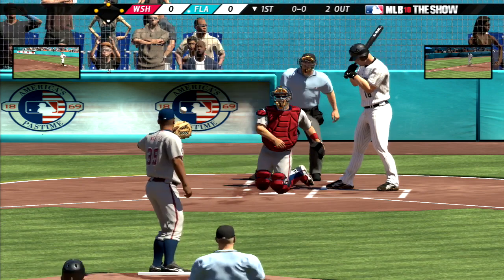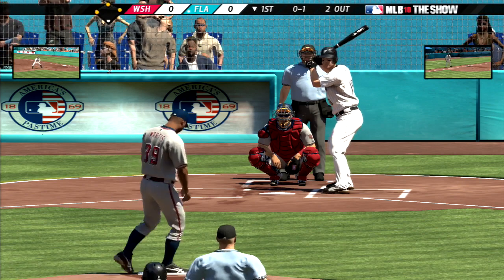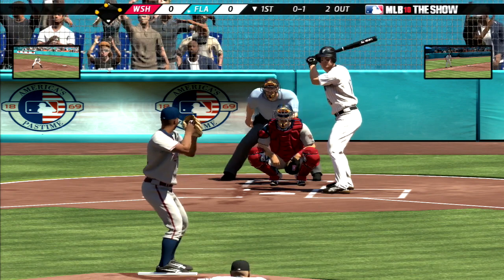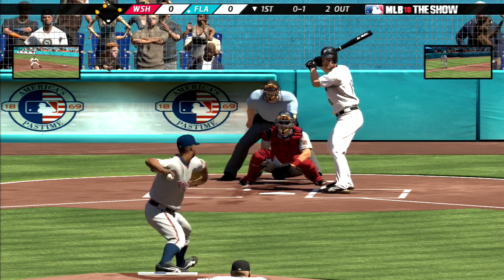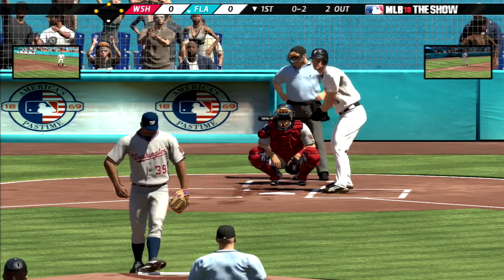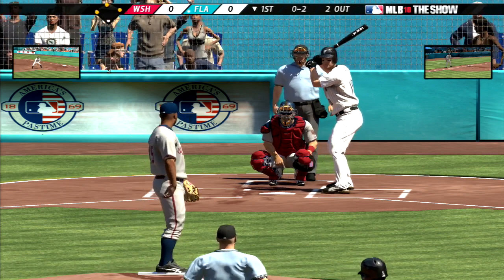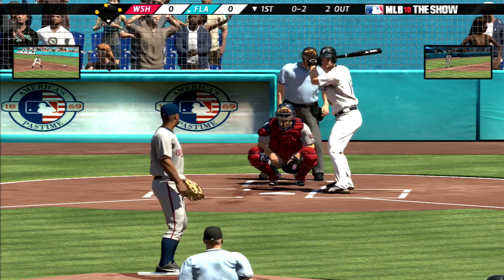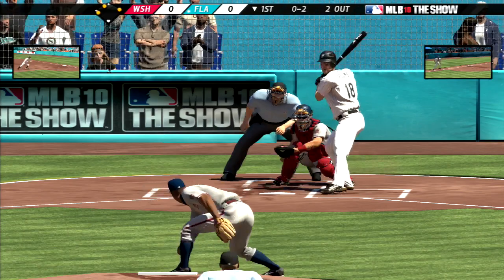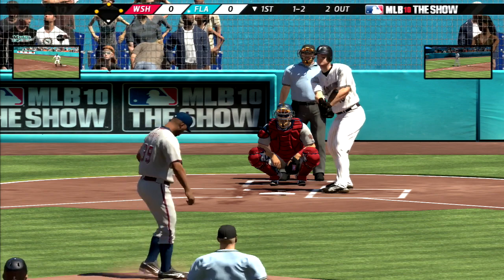Fastball's in there for strike one. Getting that first pitch is very important when you've got the bases loaded. And he watches a called strike at the knees. No balls and 2 strikes. This would be a big pitch if he could get him here and keep this game tied. He's ready now to pitch, and he missed with it. It's 1-2. And that's pitch number 22 already. Far too many for the first inning.